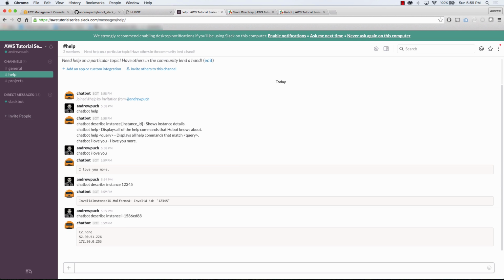Now, what's cool about this is you could literally use this for any Amazon service that has an API attached to it. So we're just using the Node.js SDK. So I'm just showing you an example with EC2, but this could be really used for anything. So you could really integrate this into your Amazon workflow very nicely.